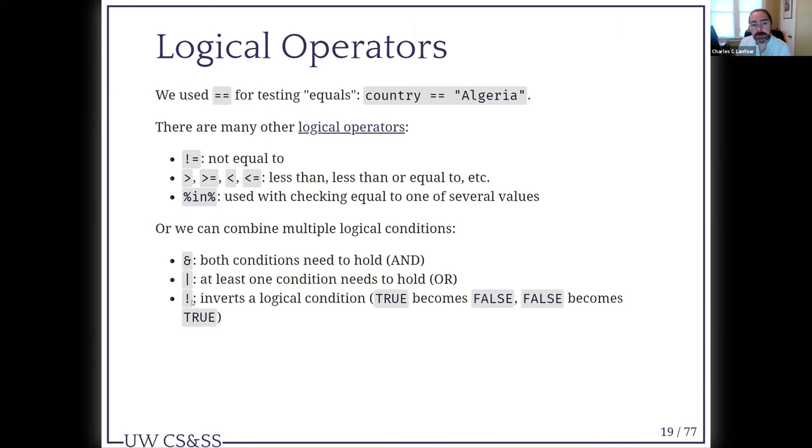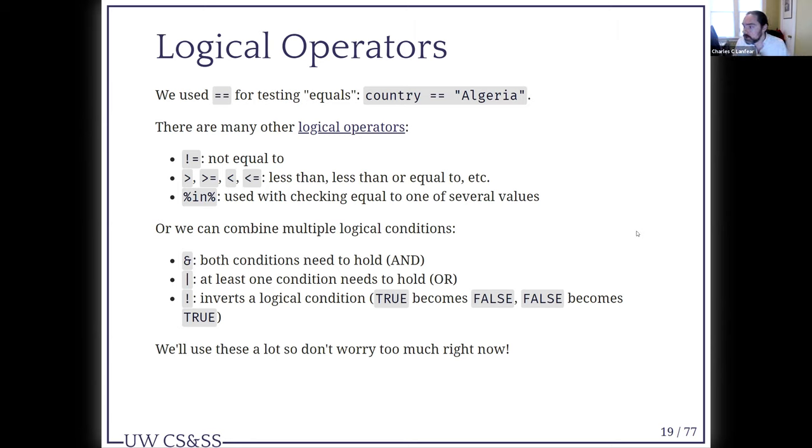There's also the exclamation point on its own. Exclamation point will invert any logical condition. So if you do some test like country == Algeria and you put an exclamation point in front of it, it becomes the same as country is not equal to Algeria. This is a way to invert a statement. Sometimes it's easier to think of a way to not select something that you want than to directly select it. So just not select it and then reverse it. I'll show you examples of this in lab throughout the term. We're going to use these continually throughout the class, so don't worry about memorizing them. The best way to learn them is to just use them over the course of the term.